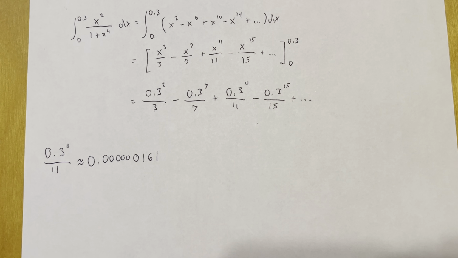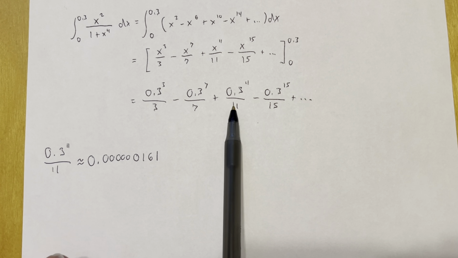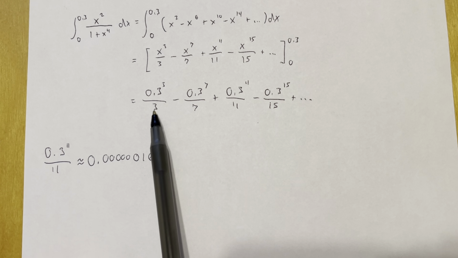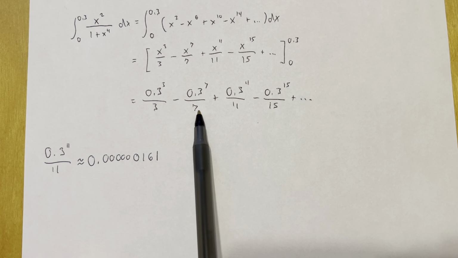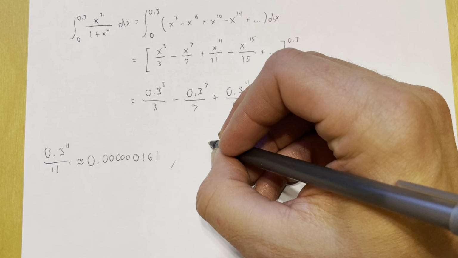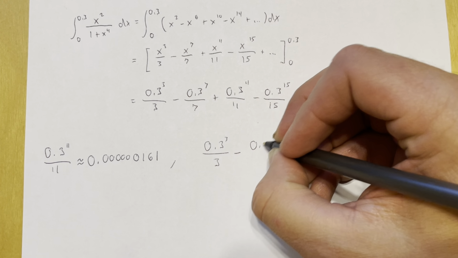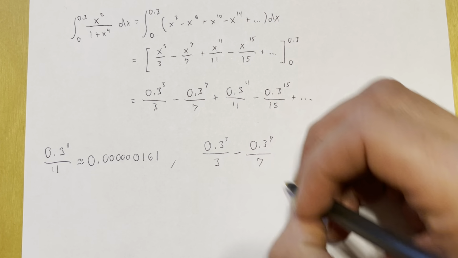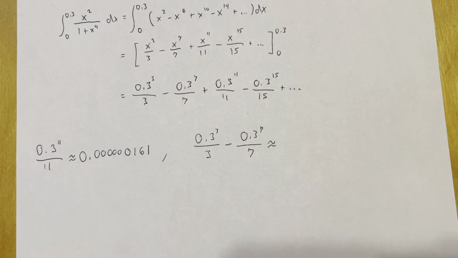So by that technique for approximating alternating series, I think of this as the n plus 1th term. And so I only want to sum the first n terms, the terms that come before it, because that sum will have a remainder term that's less than this number right here. So to approximate that series, I just need to do 0.3 cubed over 3 minus 0.3 to the 7th power over 7. And that will give me the approximation that I want to that desired degree of accuracy.